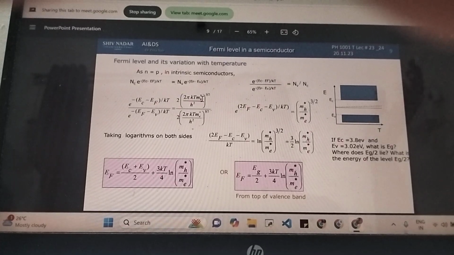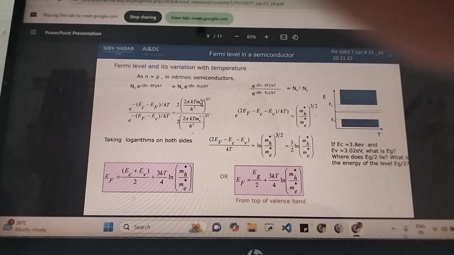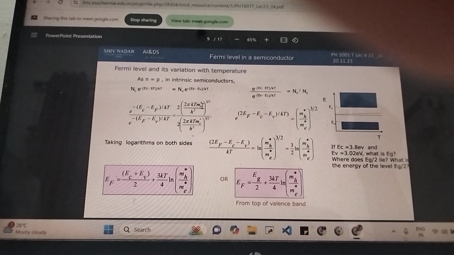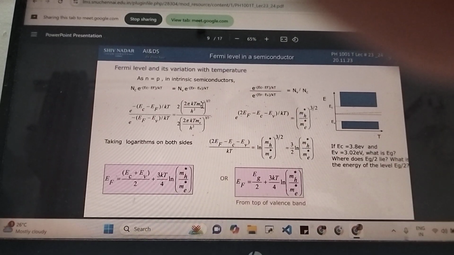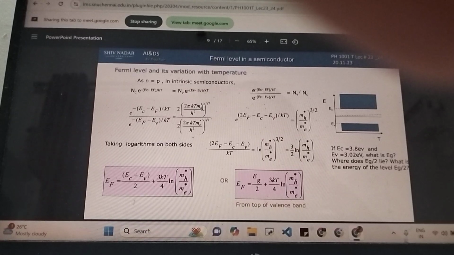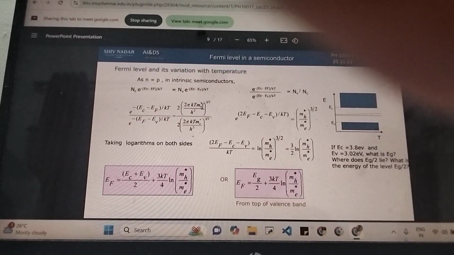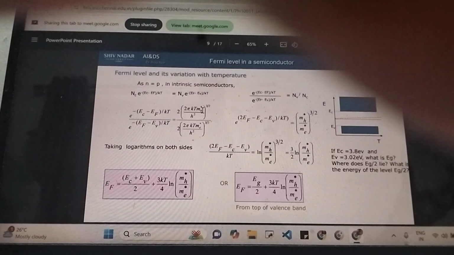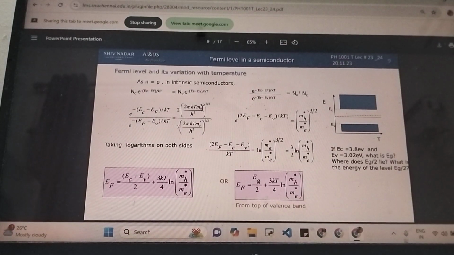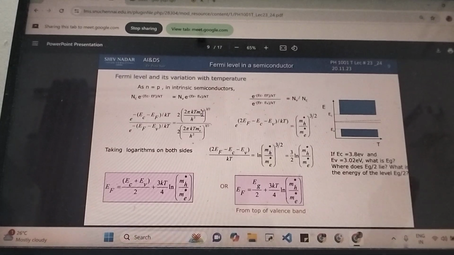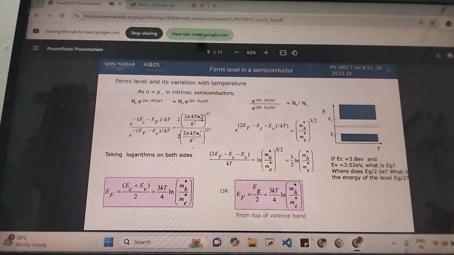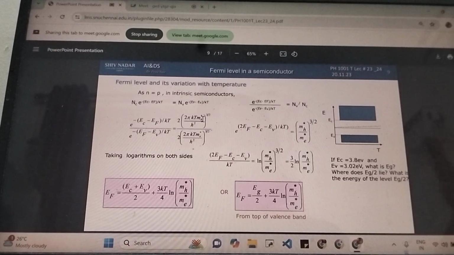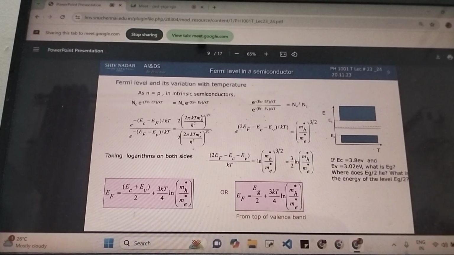Okay, now if you had noticed in the two expressions that we just derived, the one for the conduction band involves EF and EC, and the one for the valence band involves EF and EV. So if you want to find out the number of electrons or the number of holes, it seems that you need to know where the valence band ends or where the conduction band starts. So is there a way to eliminate those terms? That's what we're going to see.